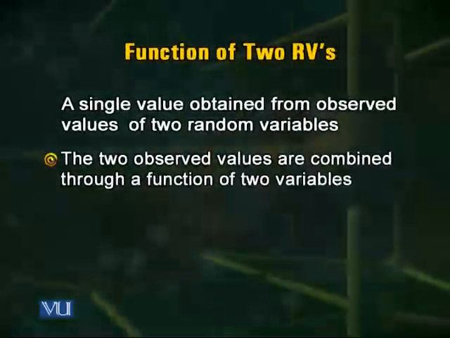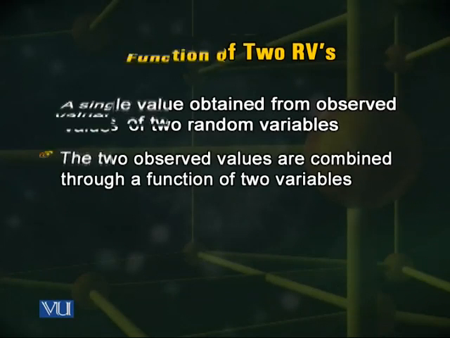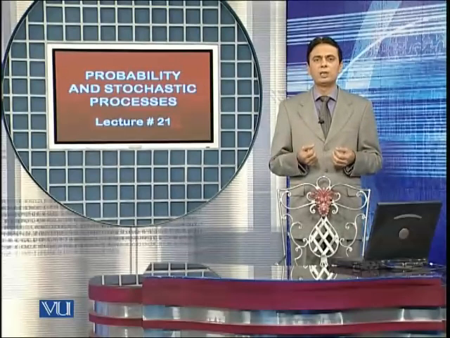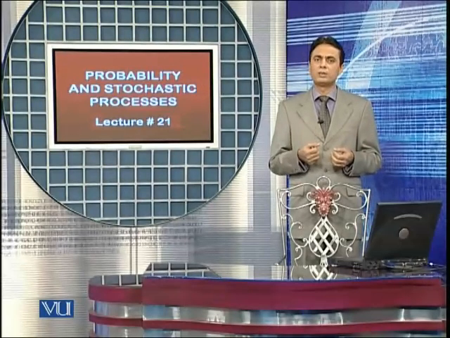When the two outcomes, two observations, are random and unpredictable, their combination through a function is also unpredictable. So this scalar valued random variable which we obtain by combining the two observations is also a random variable of scalar type. And this random variable we obtain by combining the two observed values through a function, where the function can be any valid function which takes two elements as inputs and gives out one element as output. So this function is from R2 to R, from R square to R. It takes vector valued input, two inputs at a time, and gives you a scalar valued output. There are many such functions that we can think of, and they have some practical importance.